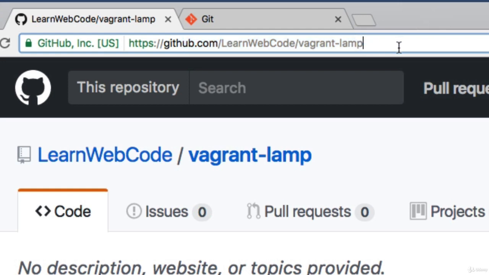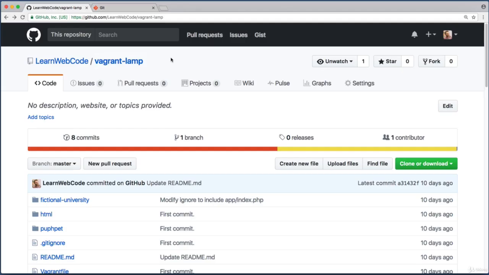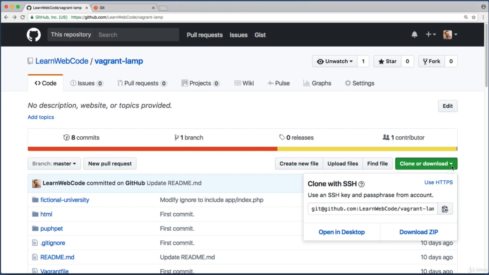Or if you look at the resources associated with this lesson, you should find a link to this page. Anyways, back to the task at hand, we want to download something from this page. So towards the right-hand side, we see this green clone or download button. So go ahead and click on that. That will open up this menu, and then we want to click this download zip button.